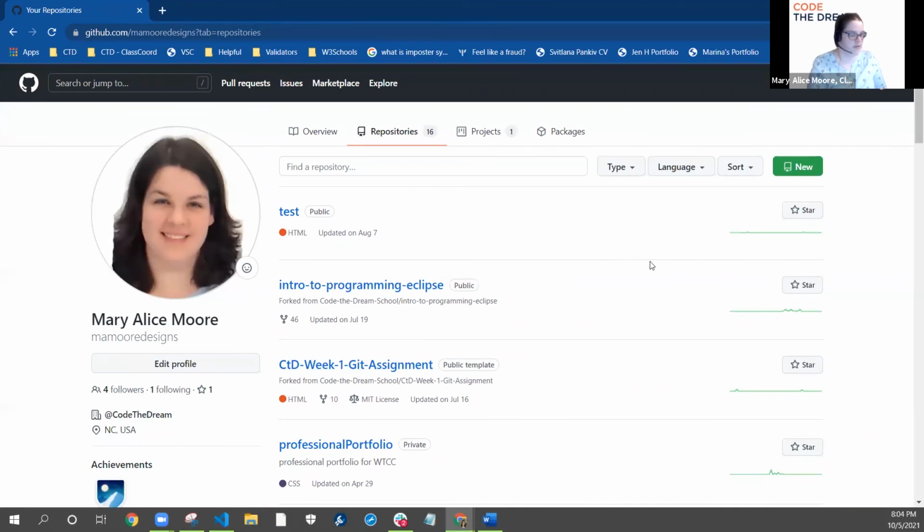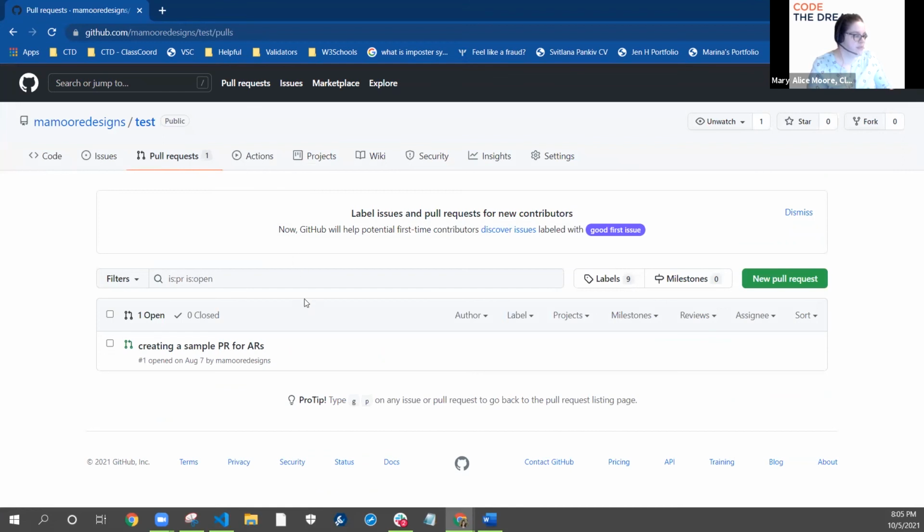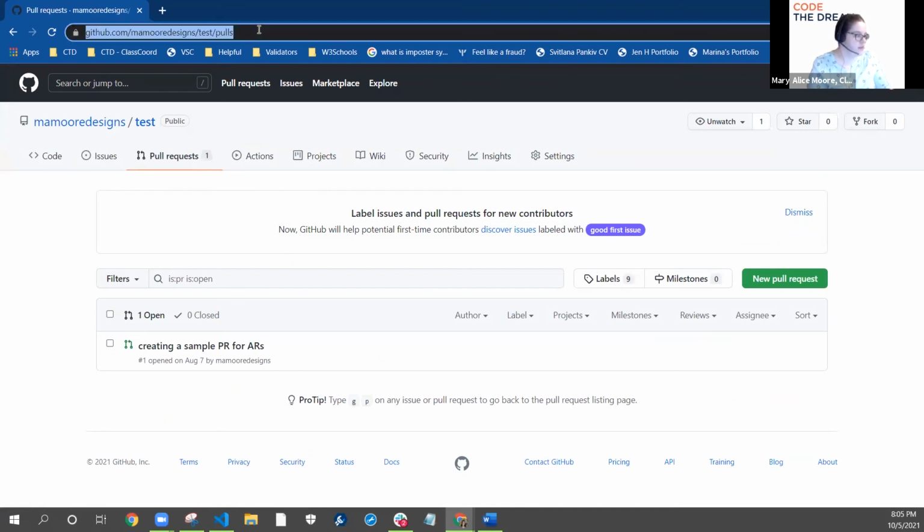When you are forking your repo initially at the very start of class, be sure that you're getting it set up in your own copy, just like so. And then when you go to submit your assignment, I'm trying to remember if I have one with an open pull request. Oh, good, I do. This will be the link that you want to submit. So you'll be in your repo for your assignment and your pull request that you would have created from your working branch that you're going to merge back to your main branch. You'll create a pull request, and then this will be the link that you'll send. That way we can access whatever your pull request was to take a look at.